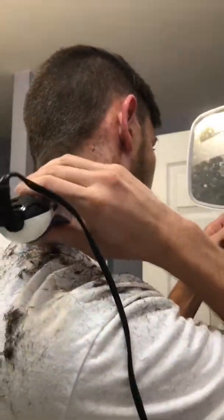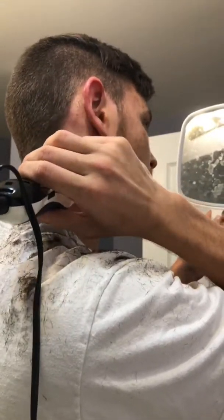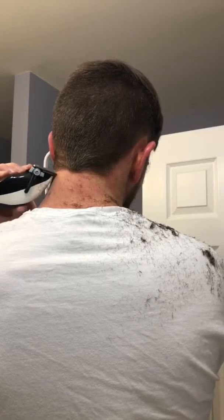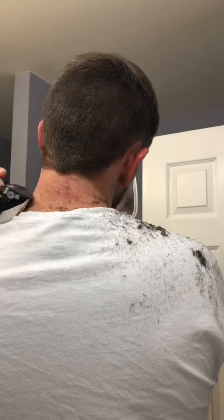You can cut it to however long you want. This style cuts the sides and back pretty short, leaving some length on top so you can do stuff with it — put gel in and whatnot. You can also cut the top shorter if you want, maybe going over it with an eight or something. What I'm doing here is literally taking the hair on top of my head, putting it between my fingers, and using the scissors to cut it where I see longer parts or spots I want to push down. Always cut less first — don't cut a ton off with the scissors; start small and work your way to a shorter hairstyle.